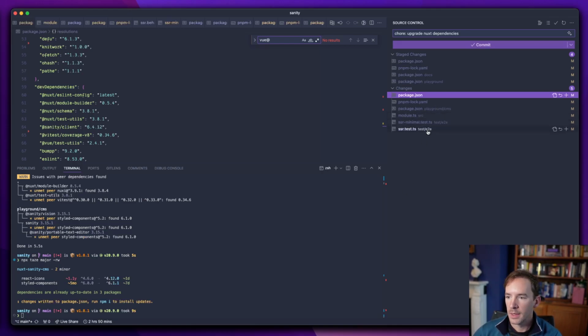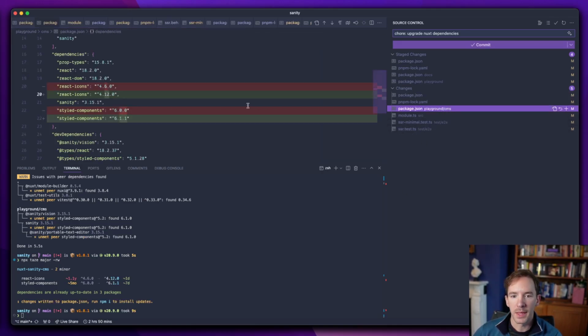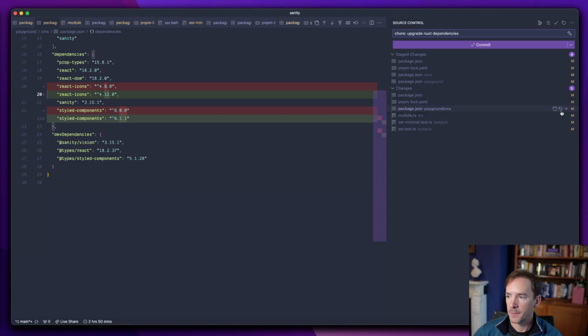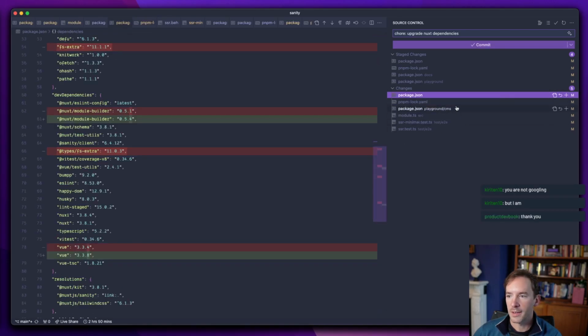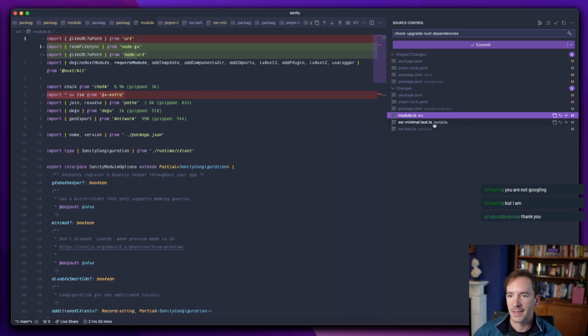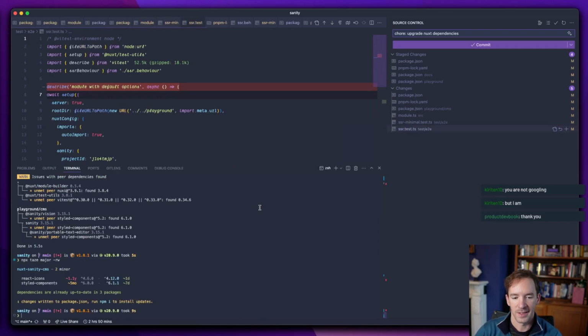Okay. Oh, actually, we probably didn't want to bump these dependencies. Oh, that seems fine. You're Googling. What are you Googling? Let's try testing it.